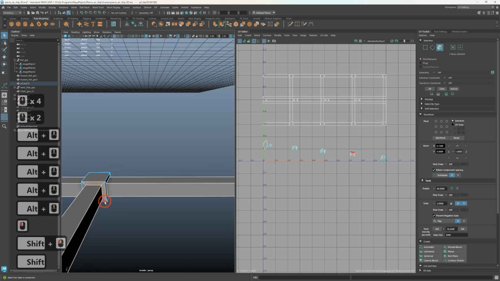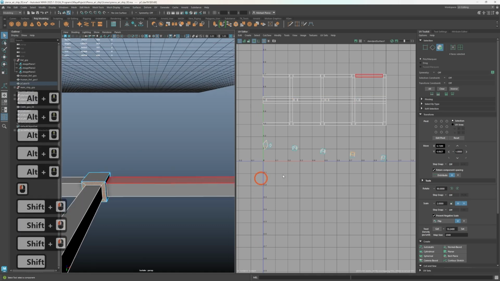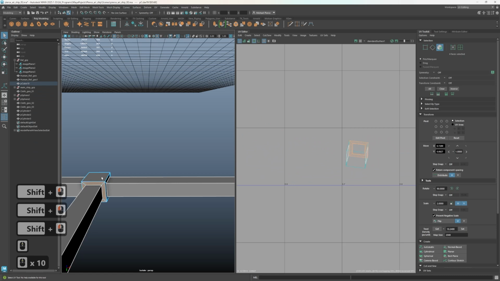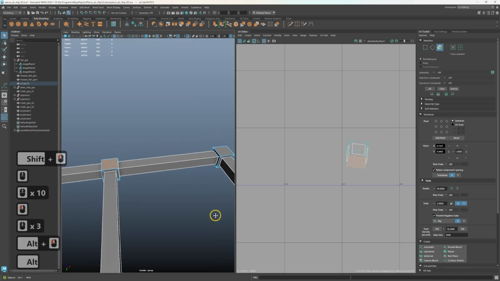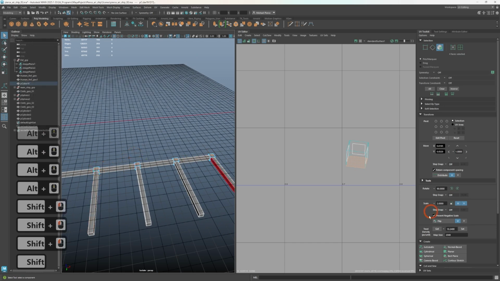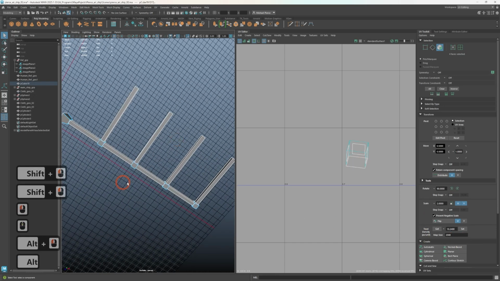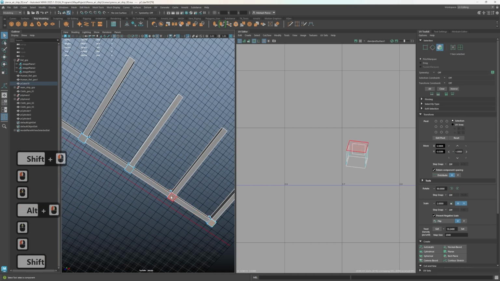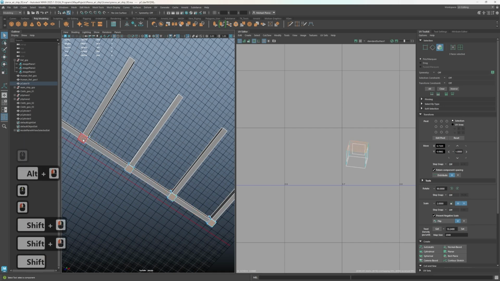So 1, 2, 3, 4. Actually, let's just zoom out. We'll quickly do 1, 2, 3, and 4. Do a normal base. Do the opposite side. 1, 2, 3, and 4.